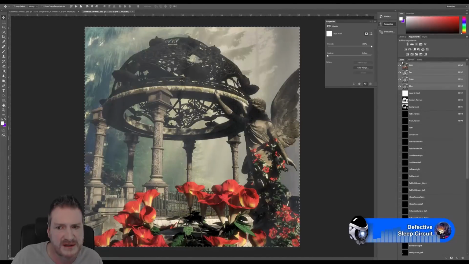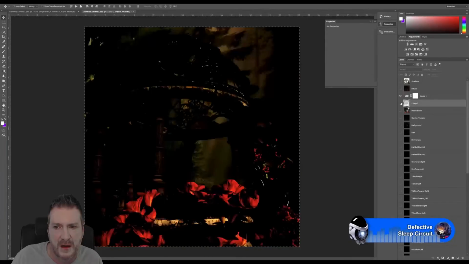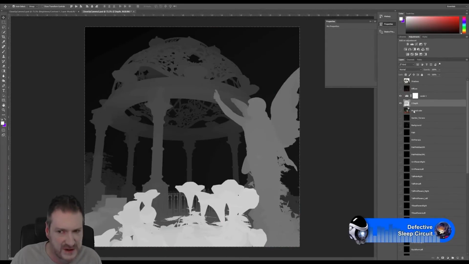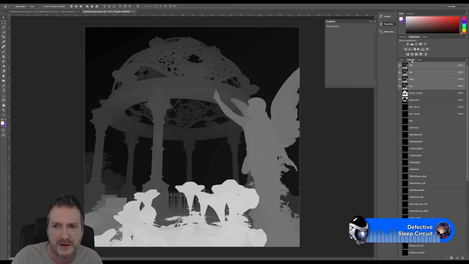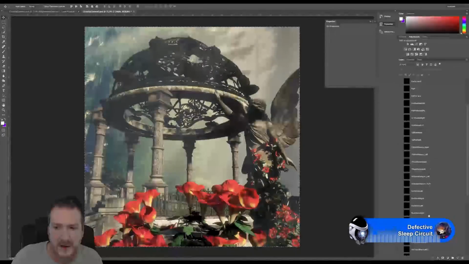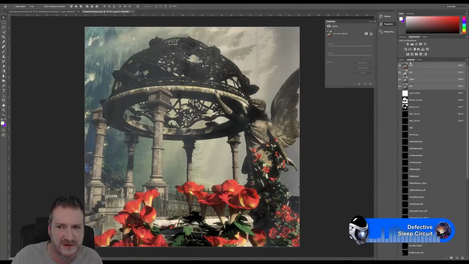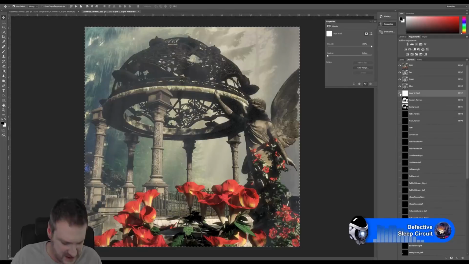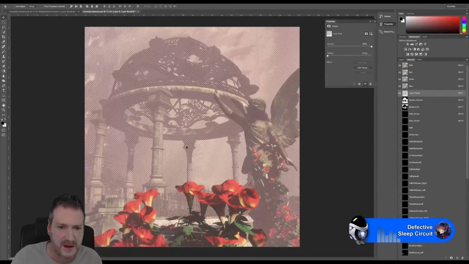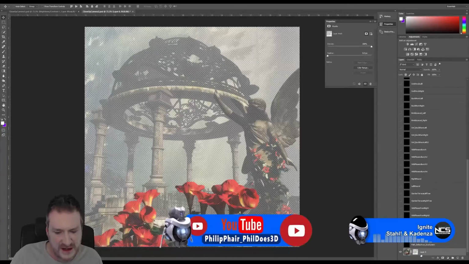Looks like I may not have copied my Z depth. So Control C to copy. Back down to our color image at the bottom, back into our channel. We're going to paste it in. Once you've pasted it in, you can turn it off here and jump back to the RGB. So now we have our Z depth copied into our color channel here.